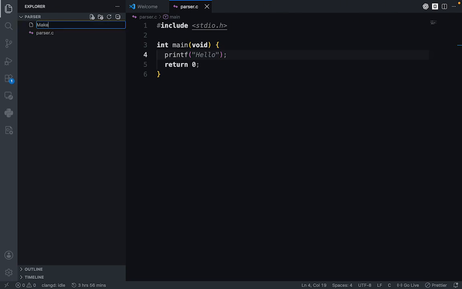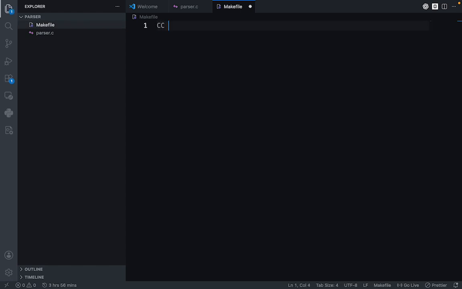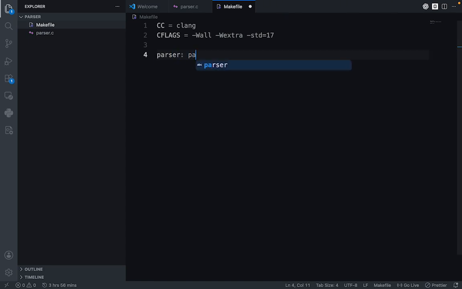We will create a makefile. So our compiler is Clang. We will use the warning flags, and the C standard we will set to 17. And our target is the parser, the dependency is parser.c, and we will use this for the compiling command, CC and CFLAGS.